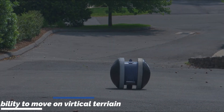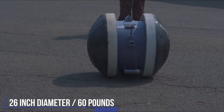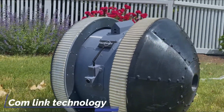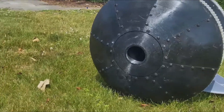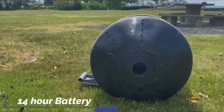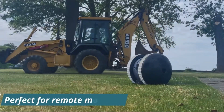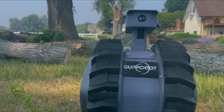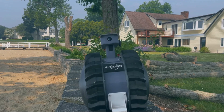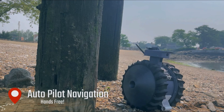A surveillance robot dubbed GuardBot can maneuver on any terrain and even swim. GuardBot uses a patented drive mechanism produced by a motorized pendulum that propels it by changing its center of gravity. This design allows it to move forward and backward easily and make 360-degree turns. The robot is fitted with two cameras, microphones, and GPS, and is controlled remotely by satellites. It comes in various sizes, from as small as 5 inches to a model that is 7 feet in diameter. Its advanced battery-powered pendulum motion drive system can operate continuously for up to 25 hours on a single charge, reaching speeds of up to 9 miles per hour on land and 3 miles per hour in water. The custom battery itself can last 45 hours while stationary.